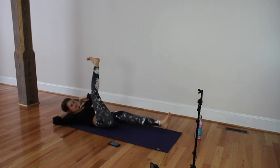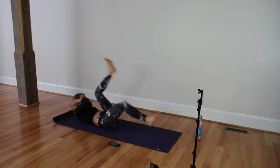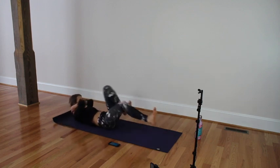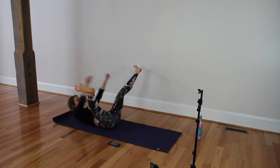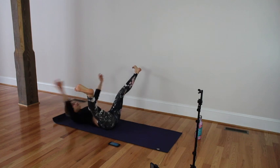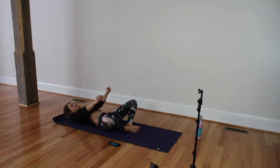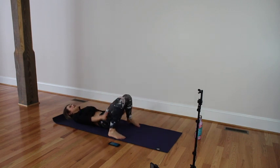Bicycle straight legs. Bicycles bent legs. Take the feet out wide in the center and to the outside. Taking the hands in and out. Bringing the soles of the feet together, butterfly, snaps. And then bringing the knees together, feet to the side to side obliques.